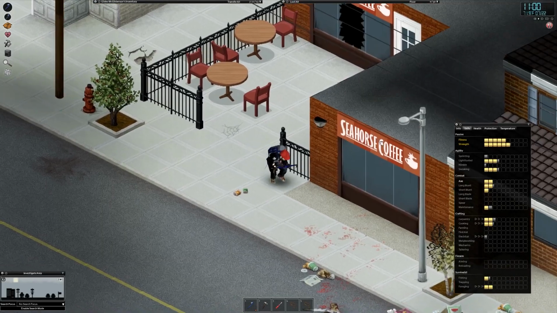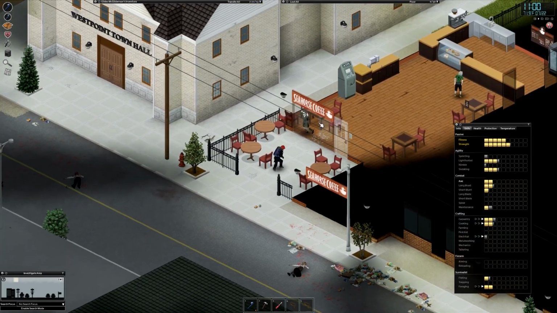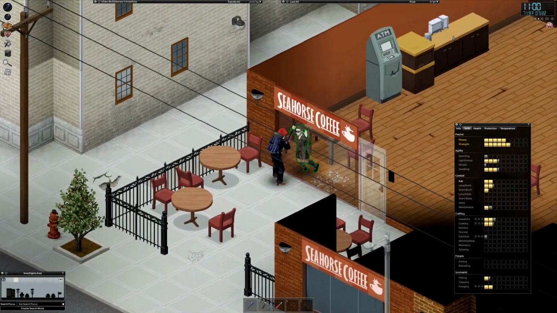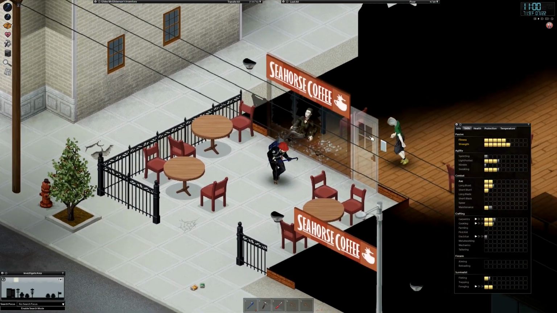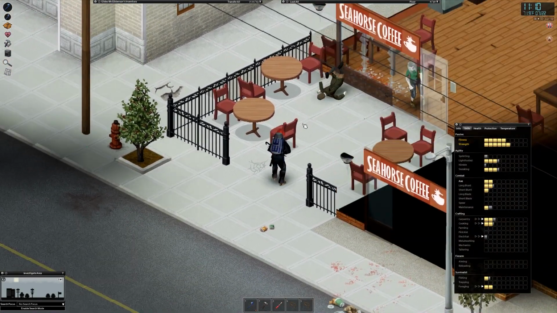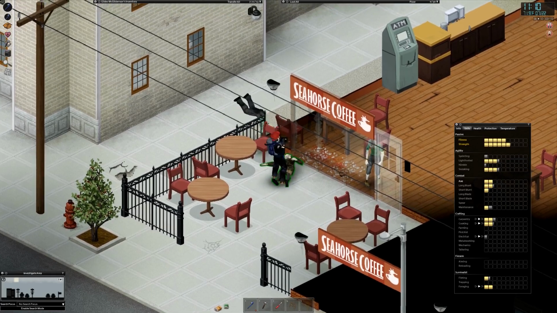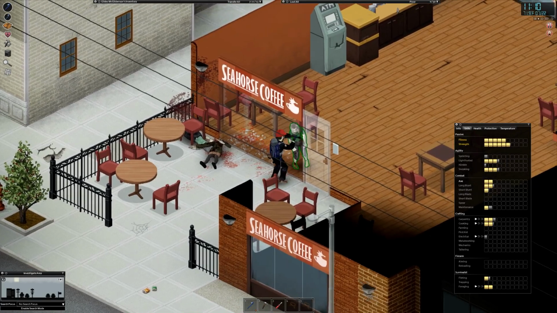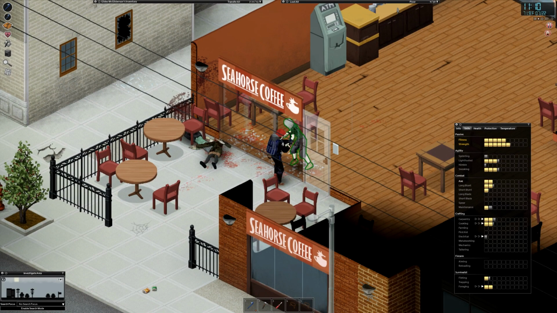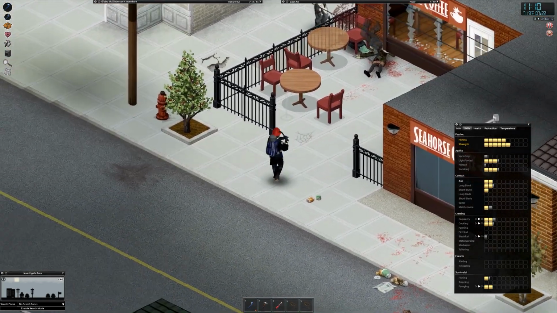There's zombies, anyway. There's only a couple of zombies, though. Let's make a little bit of noise here. Get these fellas out here. Okay, have to pull a quick one there. We may have bit off more than we can chew here. Let's retreat from Seahorse. There are zombies coming in.